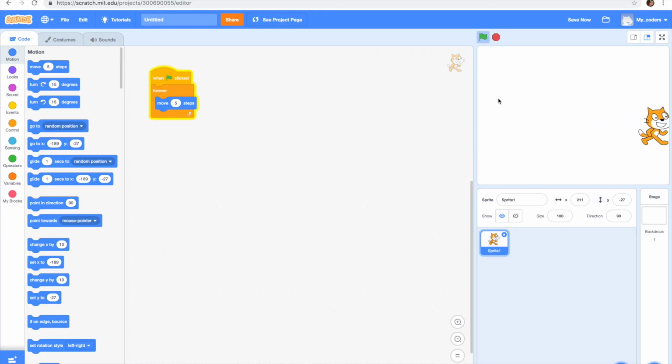See, the cat is softly moving forward, which will not happen if you get rid of the forever loop. As you can see right now, it is gonna move just like that. It's gonna stop, just move forward one step and stop. Maybe if you increase this a little bit, it's gonna move a little bit further like that, but eventually this doesn't make a lot of difference between the 5 steps and 100 steps because it just makes a bigger step.